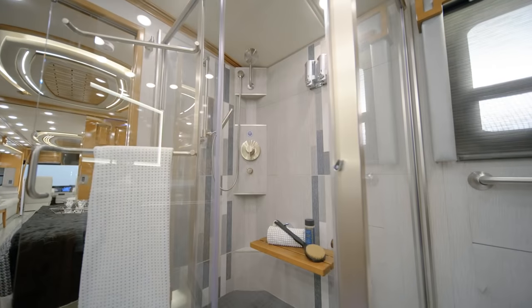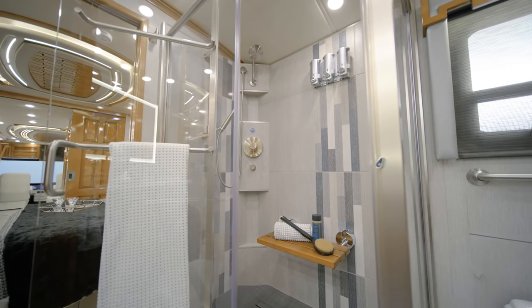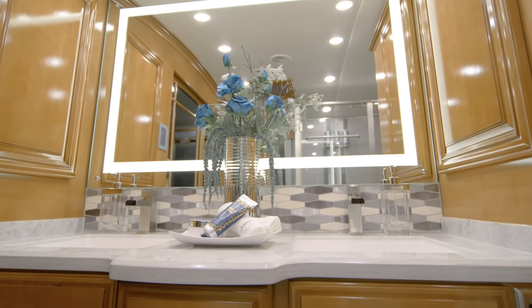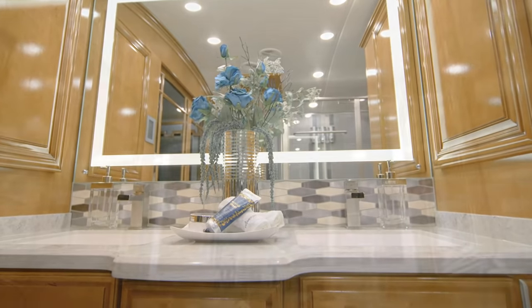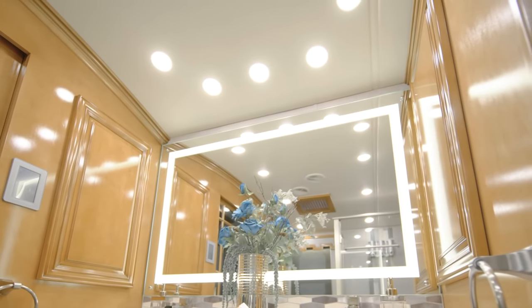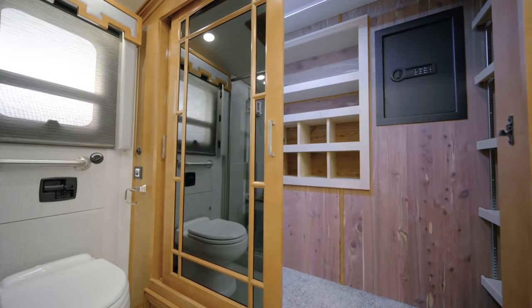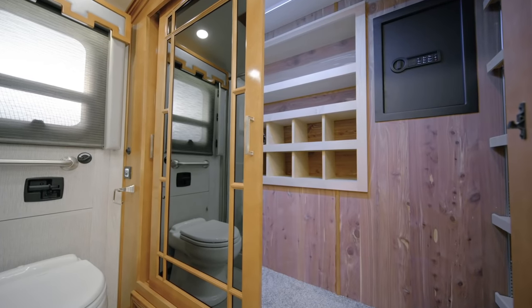In the master bathroom of floor plan 4551, you'll find a 50-inch by 34-inch glass door shower and a dual-sync vanity with super-polished countertops, highlighted by a hand-laid tile backsplash. Beautiful cathedral ceilings add six extra inches of height to the room. Even more storage is afforded by the spacious cedar-paneled wardrobe, which is also outfitted with a safe.